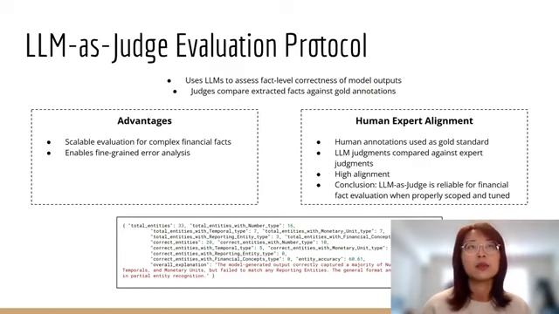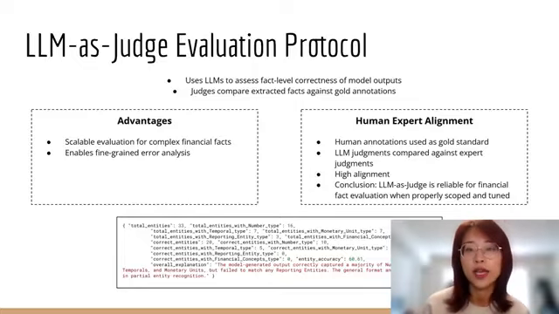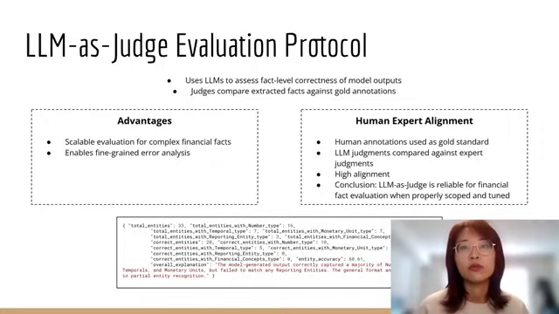And also because sometimes we are not trusting the large language model judge enough because it can sometimes be biased or sometimes miss something. Therefore, we also introduce the human expert alignment. So we chose about 4% of our data here, and we do human annotations with the same instructions we put in for the large language model judges. So we use the human annotations as the gold standards, and we compare the large language model judgment against the human judgment.